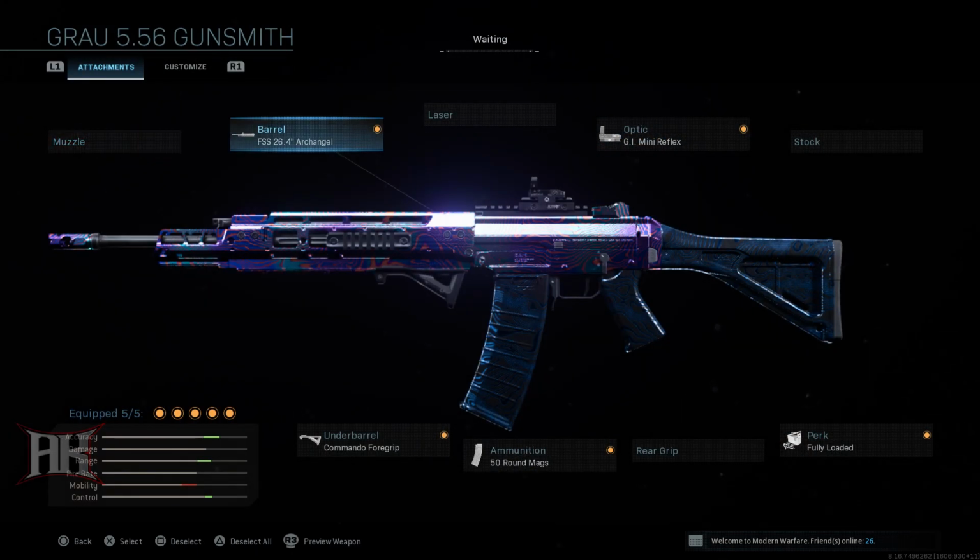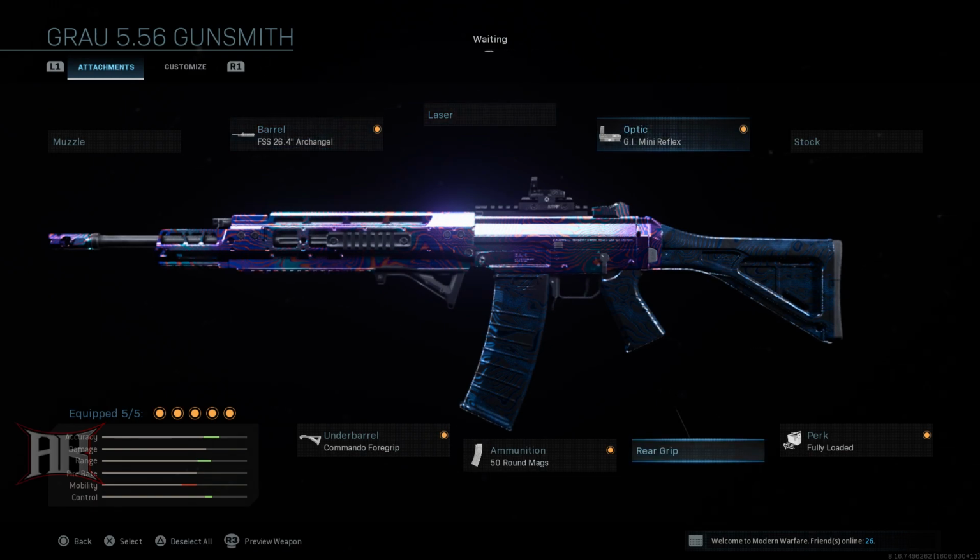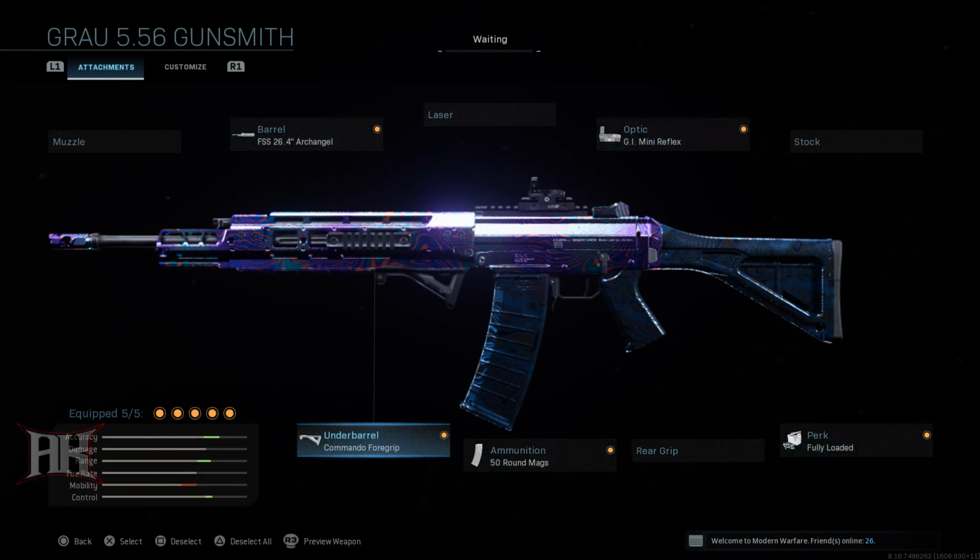Your secondary is going to be the Grau 556, which is a DLC weapon released with the Season 2 update, and it's going to be the 26.4 Archangel barrel. Your GI mini reflex, your perk is fully loaded, 50 round mags, and commando foregrip to compensate for some of the side-to-side recoil a bit. Definitely recommend using this weapon.